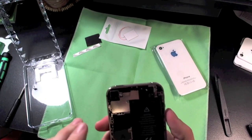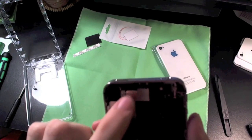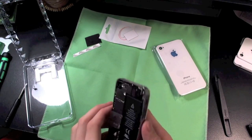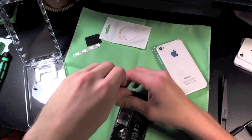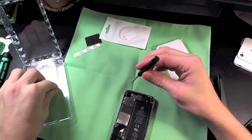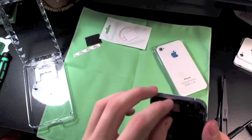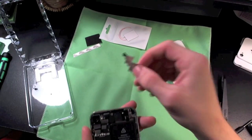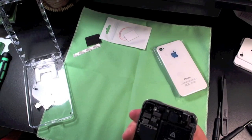Next we're going to want to come up to the EMI shield, which is just this big silver part right here. We're going to want to take that off — you see it has four screws, one, two, three, four right here on that thing. Just unscrew those and then remove the EMI shield. These are Phillips heads by the way. There is actually a little clip down there which makes it a little bit difficult to remove, but there we go — we are now in.